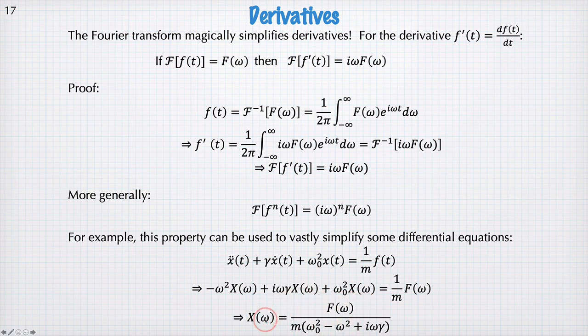And we can solve it. We can rearrange for X of omega. So this is the solution for x in frequency space as a function of the force in frequency space, with this denominator here, which may be familiar if you remember material from looking at damped driven oscillators. Now we'll come back to solving differential equations and treating differential equations using the Fourier transform later on in this course. This is just a little taster for now.